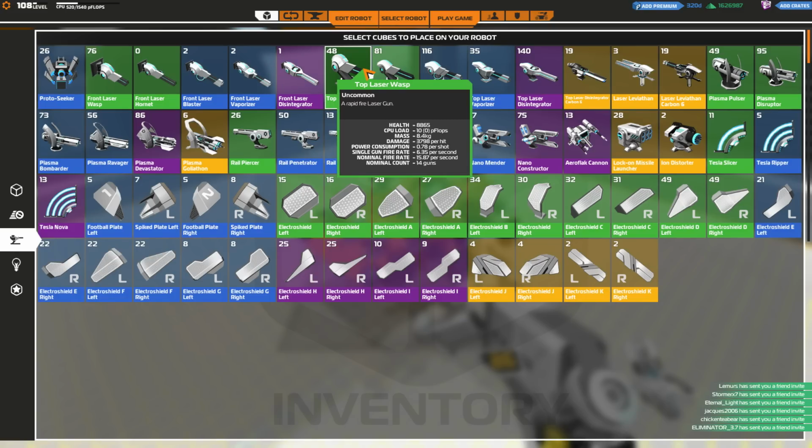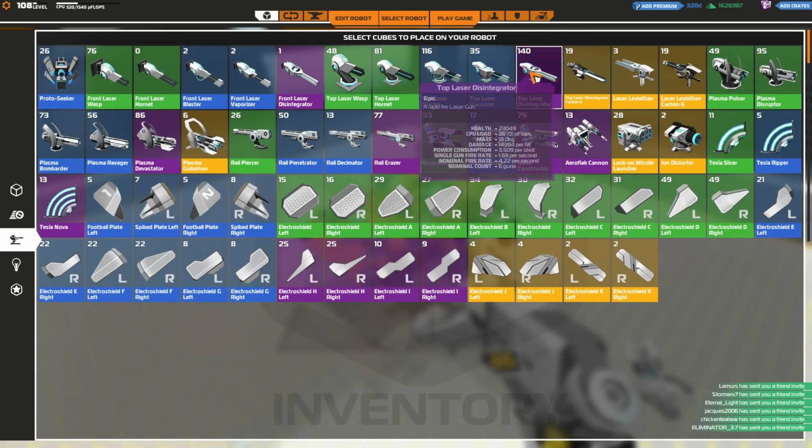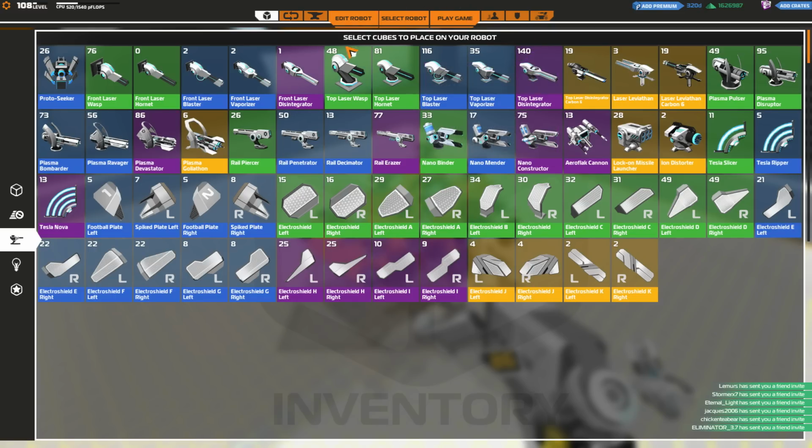The downside, however, of course, if you're shooting that fast, your reticule is going to become incredibly inaccurate incredibly quickly. So long-range battles, definitely not the top laser wasp's forte, or the front laser wasp for that matter. If we contrast that, however, to the disintegrator, this is shooting only 4.22 times per second. However, it's hitting for a whopping 14,000 per hit, although it's also consuming 3.5% of your energy per shot, meaning this is definitely better over long range rather than short range, although this is going to absolutely shred everything at short range, making them fulfill different roles. Thus, again, the idea is they are both viable in a battle.